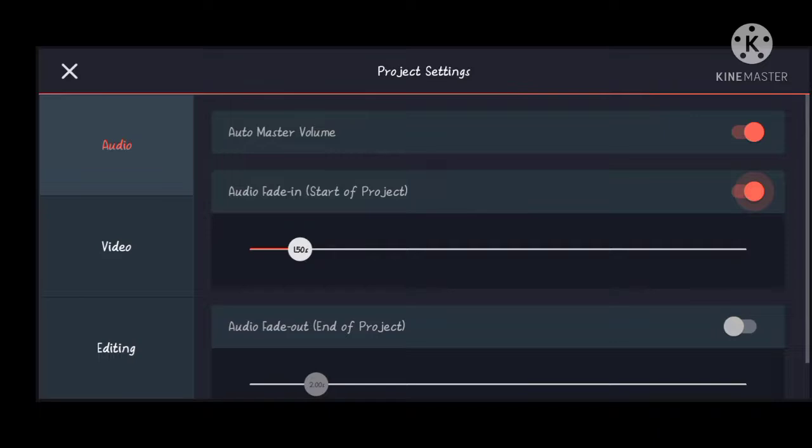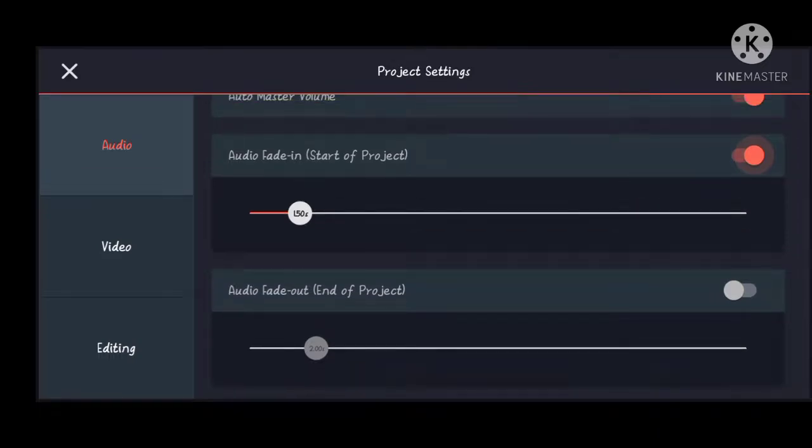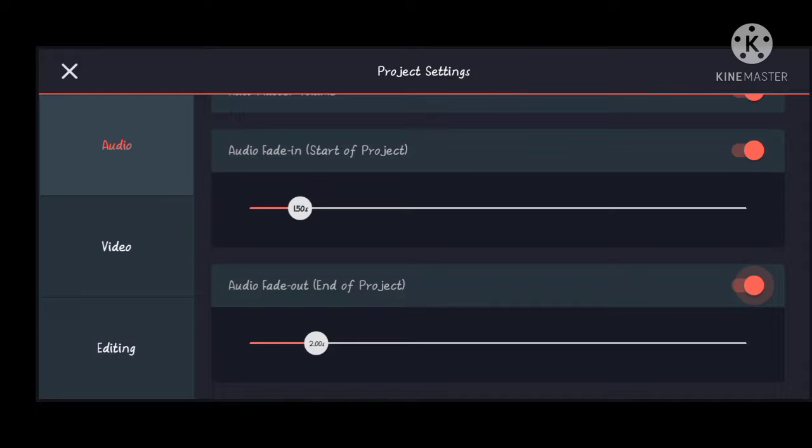So if we leave it here. Now also we can, this is the fade in, and then the fade out. So we can also adjust the fade out of the audio we have added. You can also add it in seconds. We have 1.75 seconds, 1.550 seconds. So it depends on the seconds we want for this project.